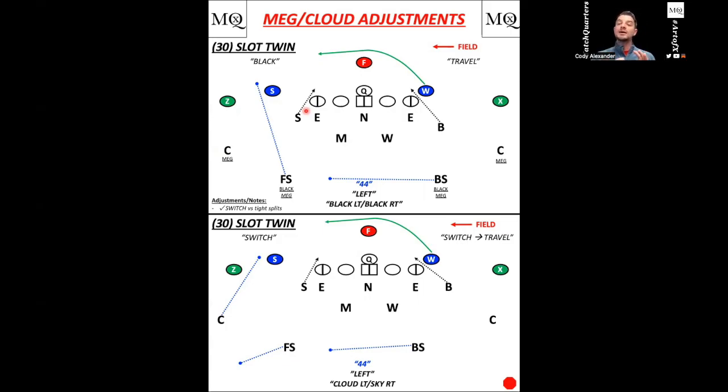But what we don't want is a safety, the Sam linebacker, to have to work all the way out. So if it's a distance set, and we want to play regular sky, we can play regular sky. If we feel like we want that guy to be closer and we want to give that quarterback a quick read, we don't want the quarterback carrying the ball, then we can keep him there and we can go black. Black tells everybody that we're in man coverage. So the moment that he motions, that safety who's with the motion has to go.